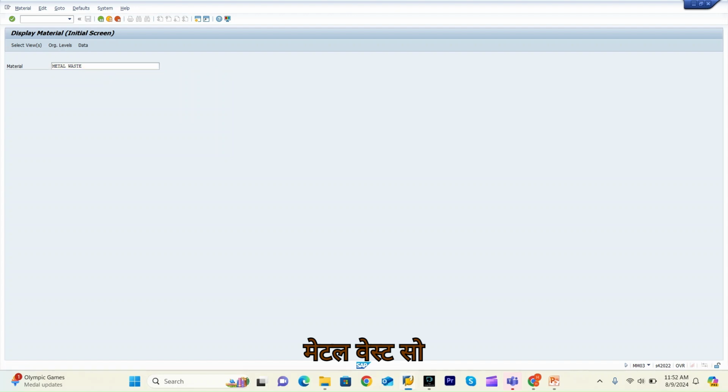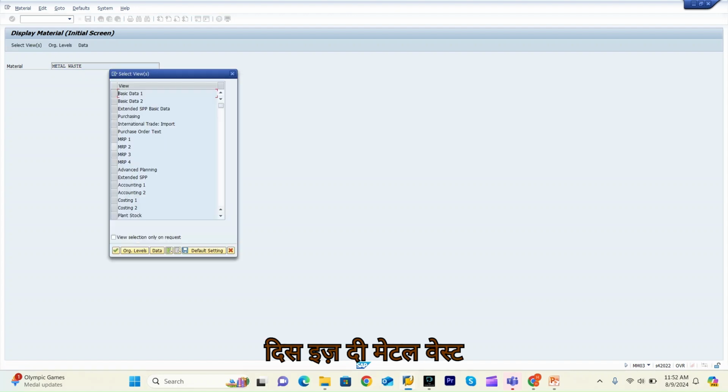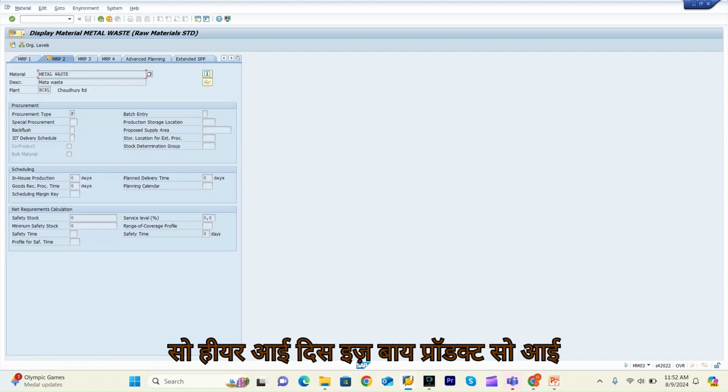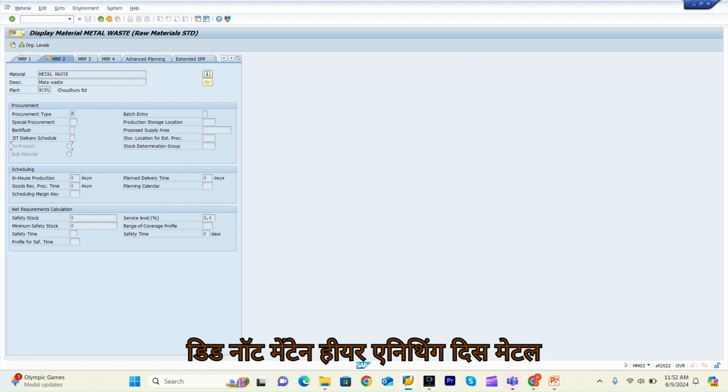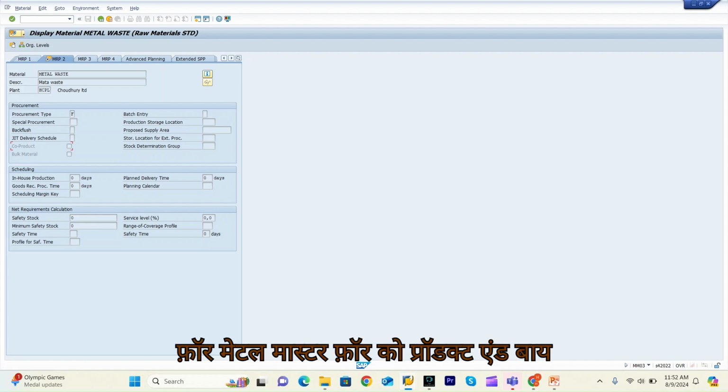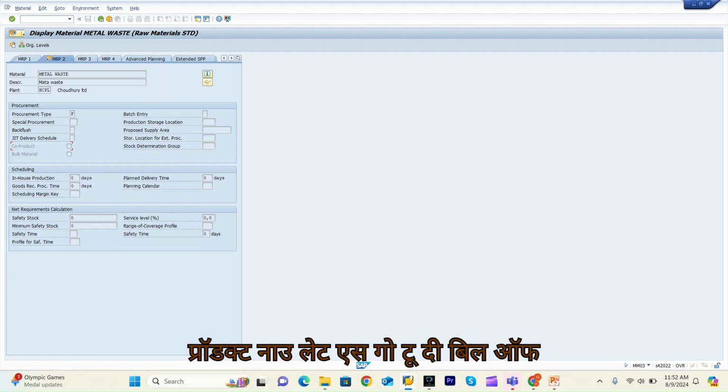Okay, so this is the metal waste. Because this is a byproduct, I did not maintain anything here in the metal master. So this is the setting for the metal master for co-product and byproduct.